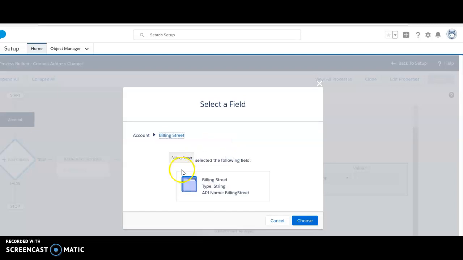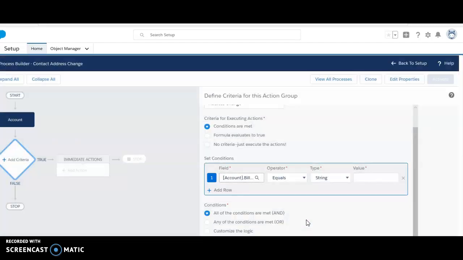So we're going to connect billing street, and you will see billing street is listed here underneath an API billing street. And now we'll connect with choose. So now we've actually found our field to be billing street, and we select choose. And then the next operation is when we're going to do this. So there are certain conditions that require us to do this, and basically we're going to set this operation when things are met. So our goal is for conditions, we're going to keep all conditions are met and.